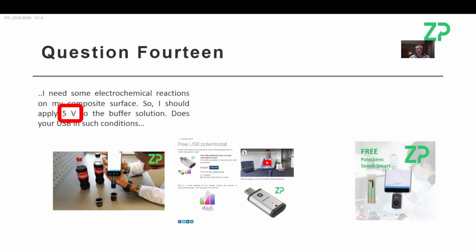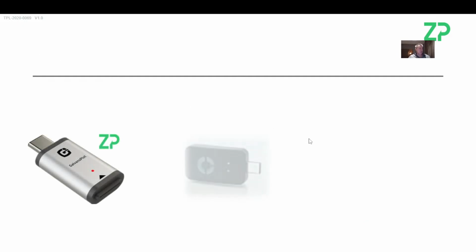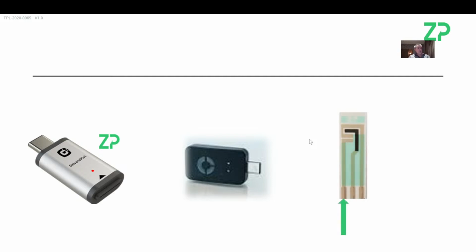But these types of potentiostats are actually quite low powered. So they look really elegant, but functionalization of electrodes often requires a bit more power. I think they're underpowered for it, to be honest with you. There's a multi-channel potentiostat earlier on that I would have actually recommended. As I say, the silver chloride counter would help this person, but this person wants to apply 5 volts. I'm not even sure that you can apply 5 volts, because all you'll end up doing is damaging the electrodes and splitting the water. It's going to be a real mess.